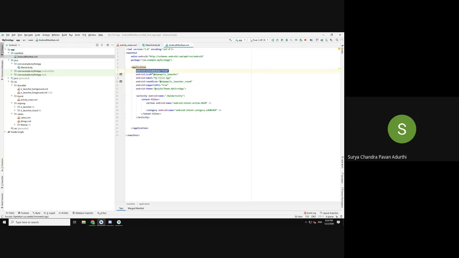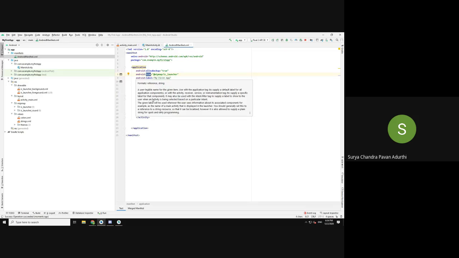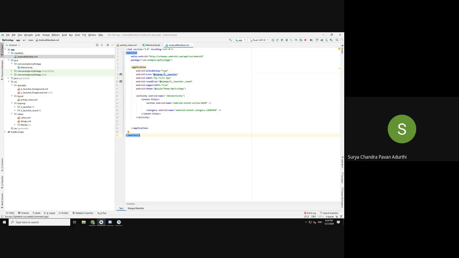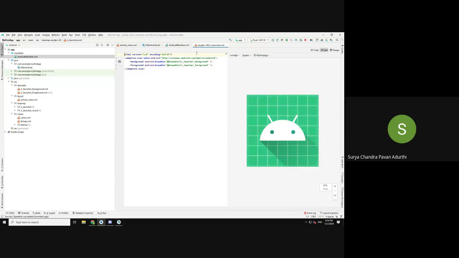Allow backup true, and these things we will see in future sessions. From here we can configure the icon, the label, whether it supports right to left or not, and the theme we give to this application. This is the icon given by Android Studio for this application. We can change this one. And that is all about the manifest.